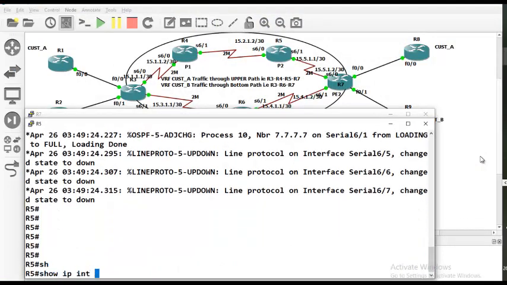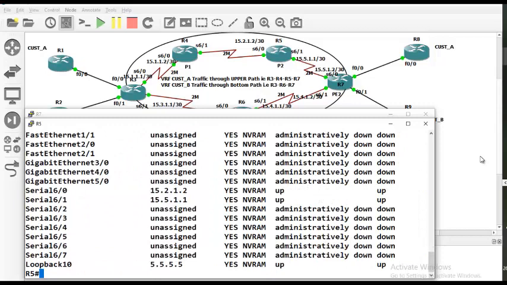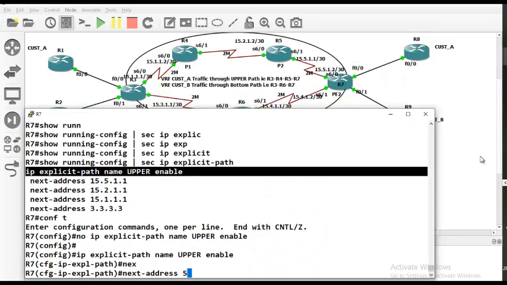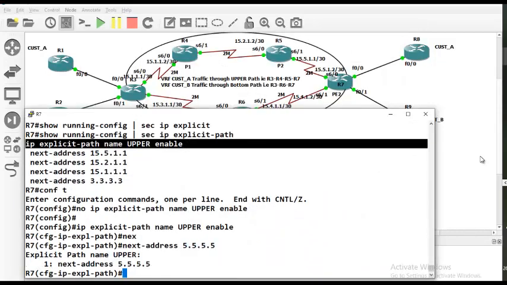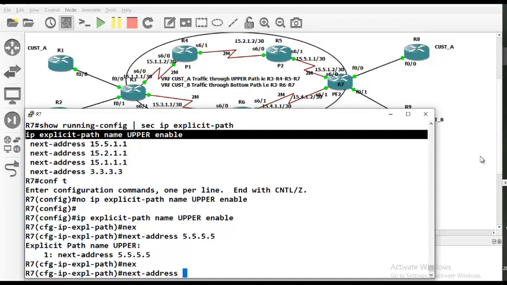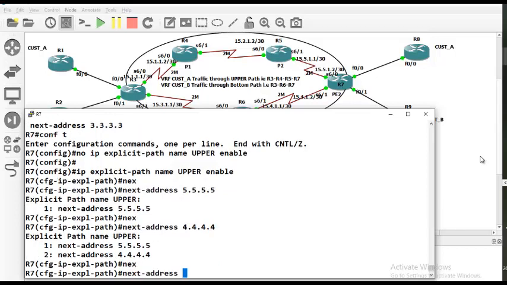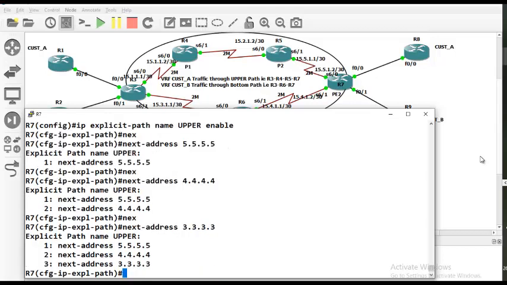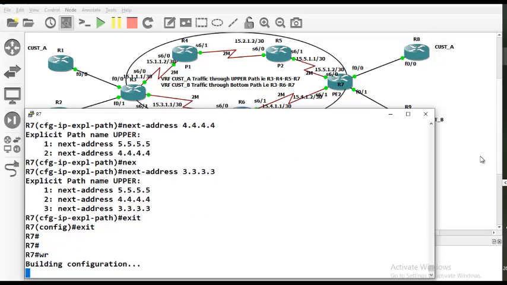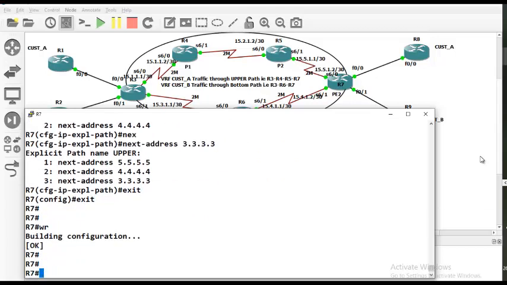Show IP interface brief. Is it 5.5.5.5? Yes. Likewise, next hop address 4.4.4.4, and next hop address 3.3.3.3. This is actually enough. This is the easy way. Loose mode, we call it.